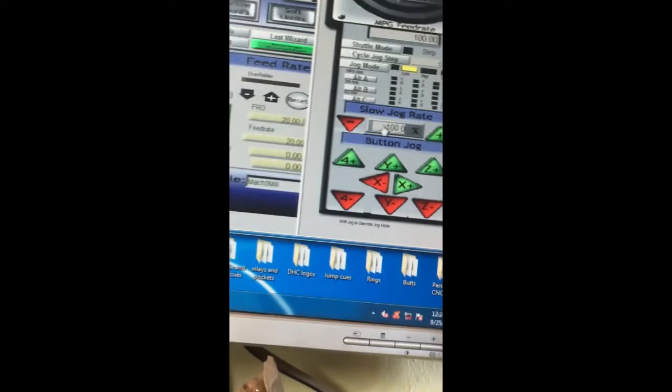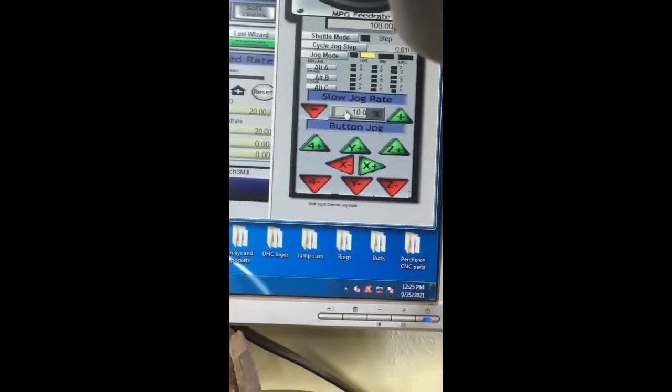But I want to make sure that I clear the edge of the bed, so I'm going to bring it over a little bit. And I'm going to slow my speed down to about 10%. And then I'm going to bring it down so that it's almost touching the bed. Just want to make sure that that's low enough. And then I'm going to rotate my cutter over. And right now I've got about an eighth of an inch. I know that I can bring it over that far, so I'm going to turn it past this and then slide this over and rotate it. And I still got some clearance there.